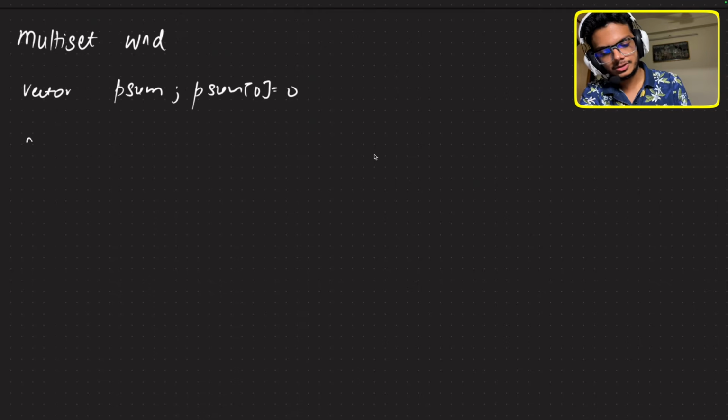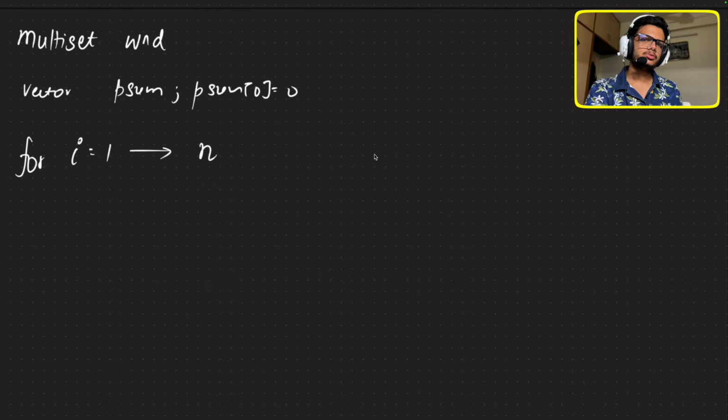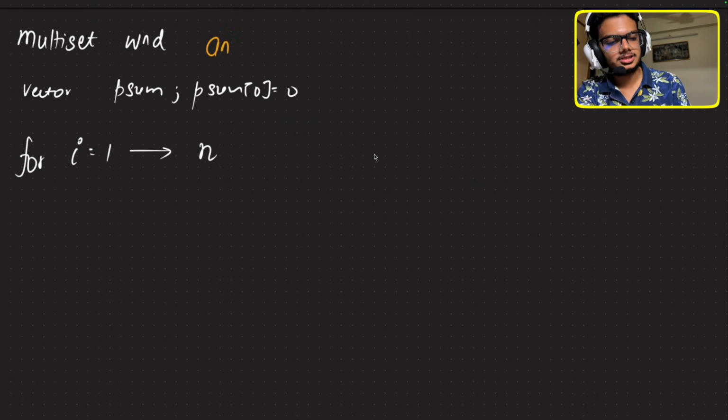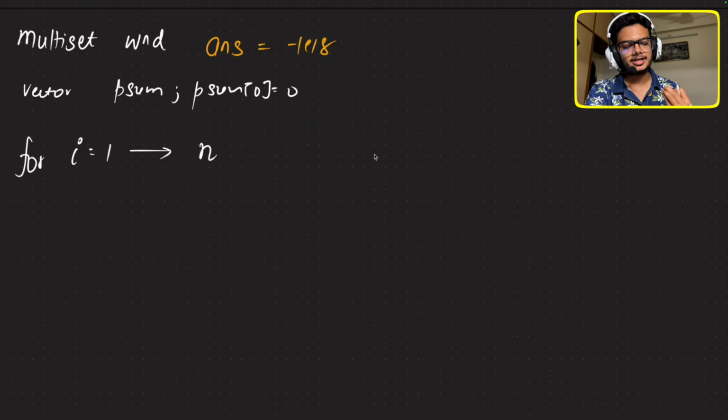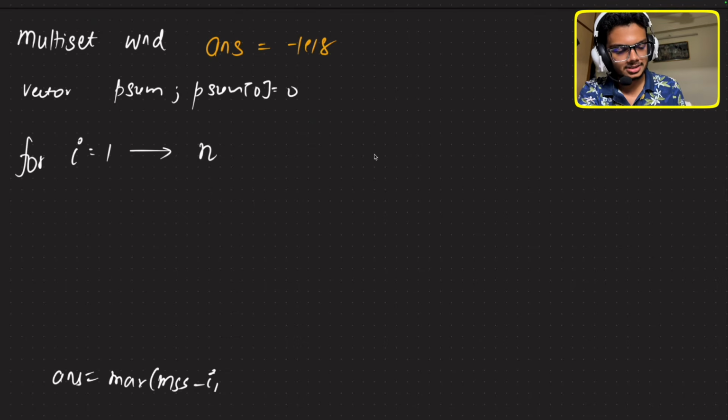Now what we will do is go through every possible index and find its contribution. What is the contribution? I'll try to find the maximum subarray sum ending at every possible index, where the subarray size is in range a to b. So for that, I'll also have to initialize my answer. Since I want the maximum subarray sum, I'll initialize the answer to a very small value. Let's call it minus 1e18, or minus 10 power 18. Now we want to fetch the contribution from every possible index, and we'll try to update the answer. So effectively we'll update our answer like this: answer equals max of the answer and whatever the maximum subarray sum ending at this index is, right?